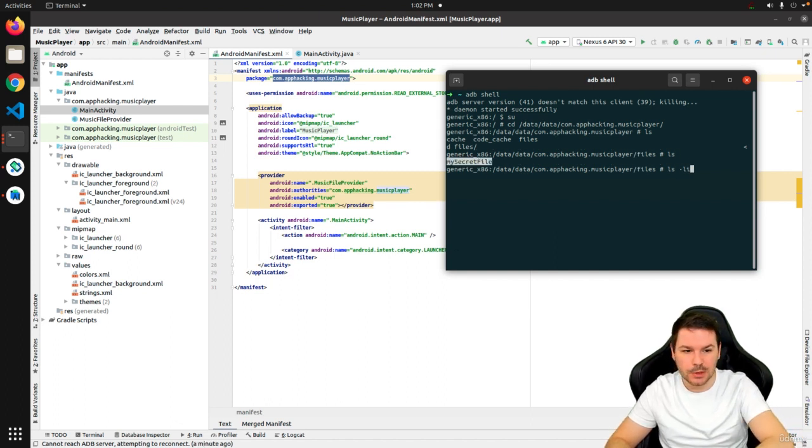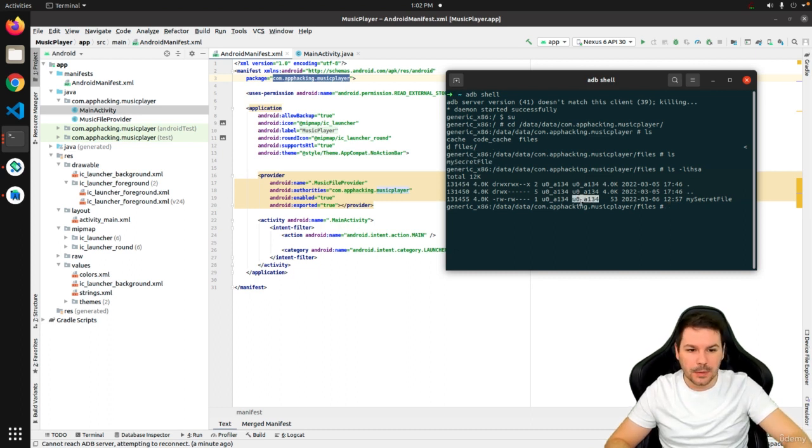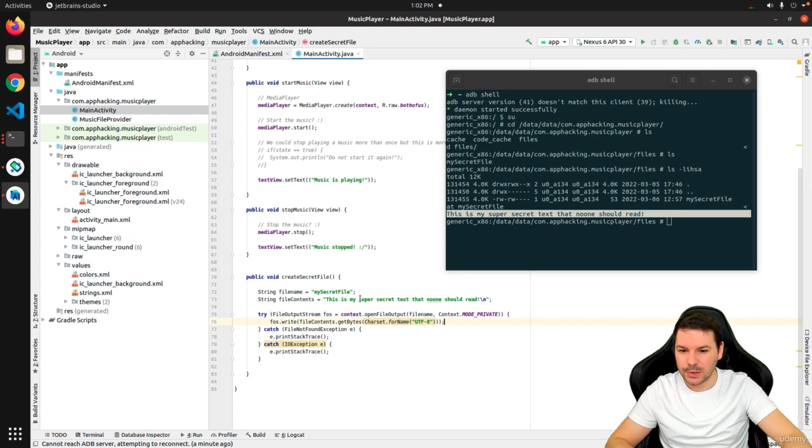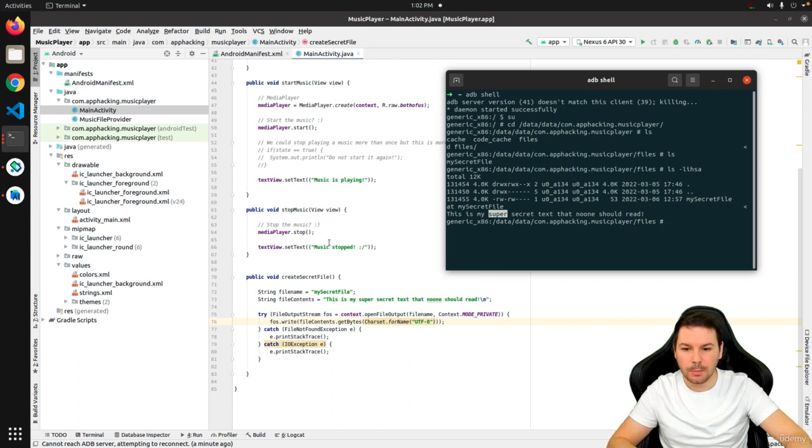And here we have my secret file. Let's check the permissions of this file. This user or higher privileged users are able to access this file. All right, let's print it out. Is there something in there? Yes, this is my super secret text that no one should read. This text has been included in the Java source code, so after reverse engineering an application, we would be able to read this. But let's say it stores some user credentials. There might be some initial credentials, but afterwards the user provides a new password and the password gets updated in this file. Then we are not able to fetch this information based on the source code.